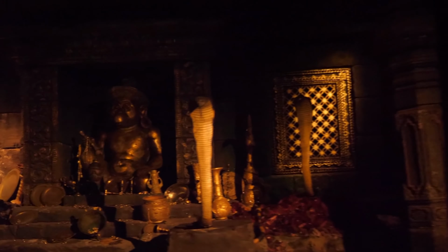Now, quick word of warning with this one, there is one section of the ride where you do go into an old, tumble down temple. It is quite dark, and there are some, obviously, very fake spiders in there, but if you've got somebody who is not cool with stuff like that, just be aware there is a section in the ride. It's quite a short section and you're not really in there for a long time, so I guess you could close your eyes or cling on to mum and dad or whatever, but I just wanted to make you aware of it, because the rest of the ride is kind of outdoorsy and there's just lots of fun animatronics and things, and there's that one bit that could just be a little bit touch and go if you've got one of the more timid types in your party.